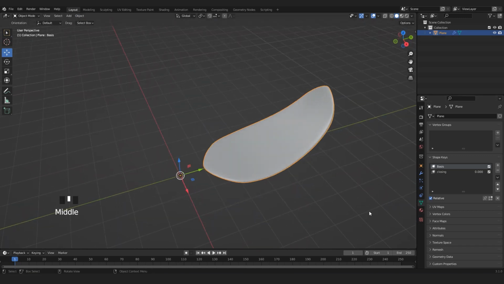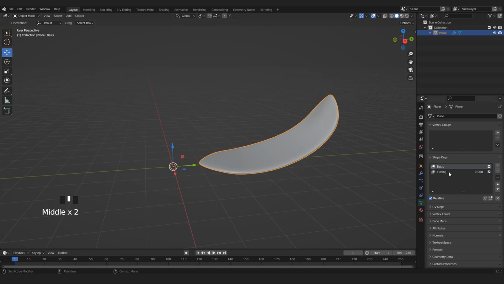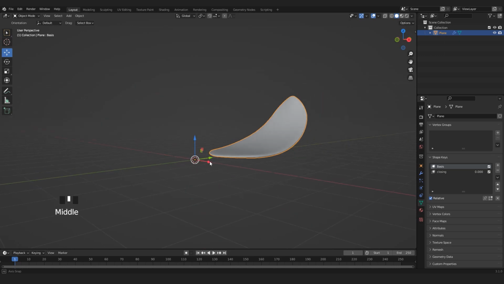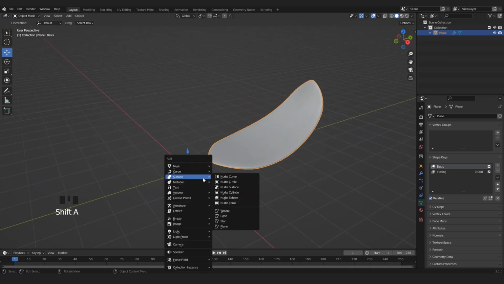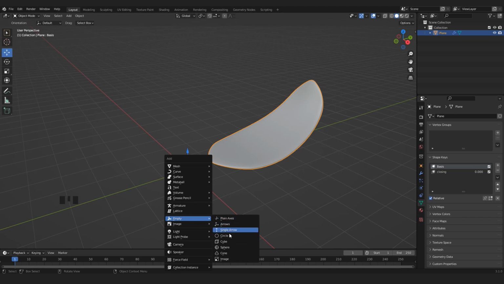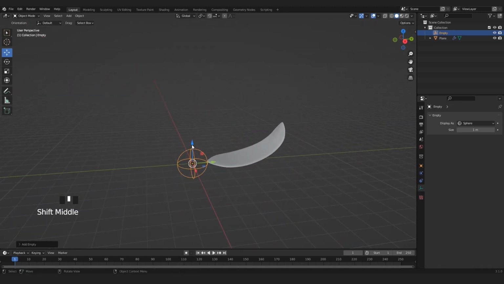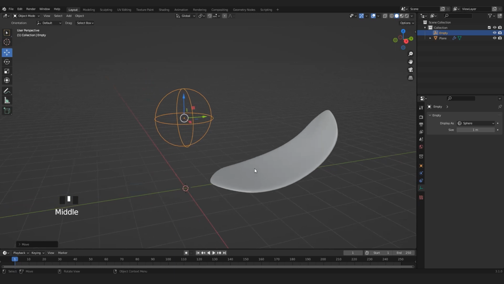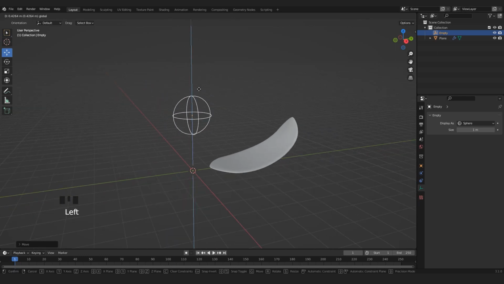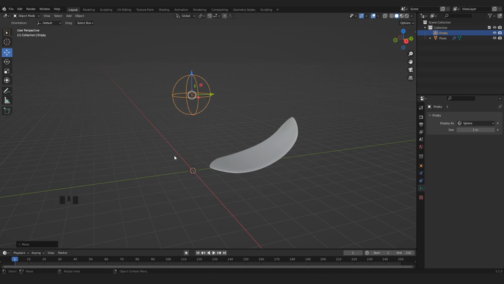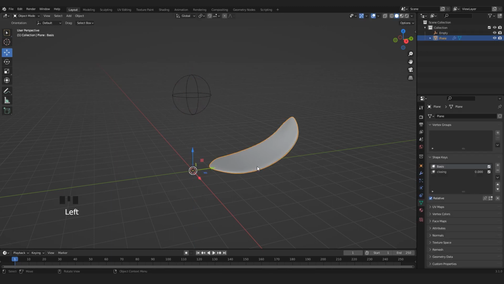The last thing that we need to do is add a driver. We are gonna use a driver to animate the closing shape key. So, in order to do it, I press Shift A and I add an empty object. You can choose the one that you prefer, but I'm gonna use a sphere. Basically, I'm gonna connect the shape key of my petal to this empty object, and when I move it, we are gonna animate all the petals together at once.